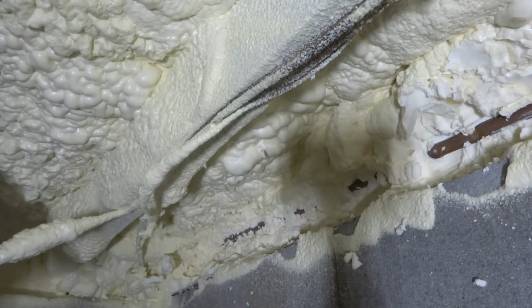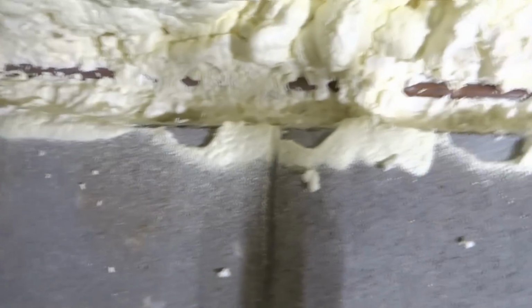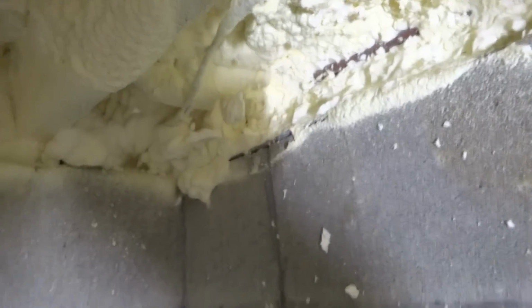Yeah, you better get down under the cellar down here. This thing's buried in this foam. I can't get to it. You're gonna have to find it and dig it out. It's really bad. Yeah, okay. Come on down. Yep. It turns in, and I don't know where it goes, but he's gonna have to dig all this out for me if he wants me to come back. It's up to him.